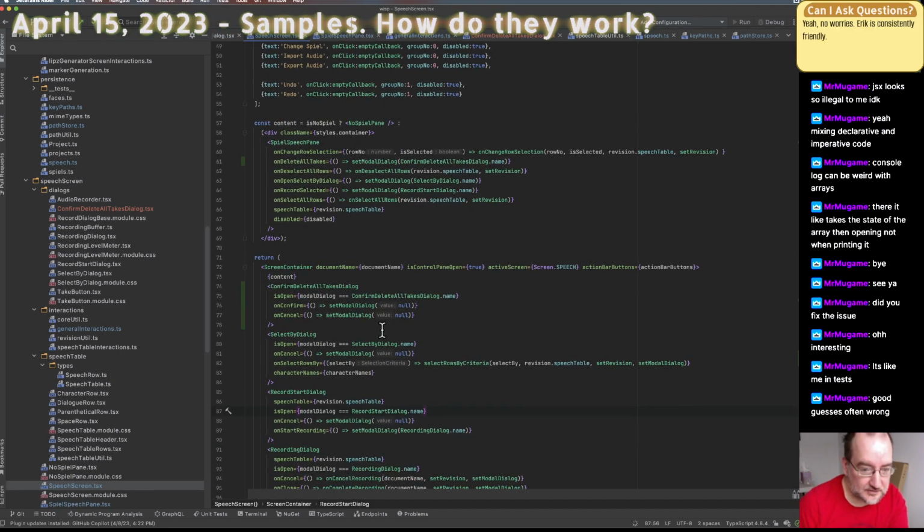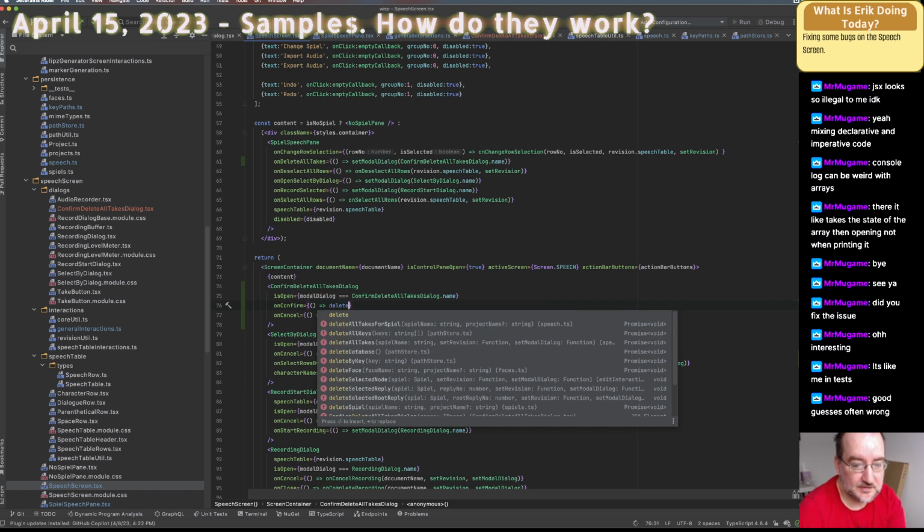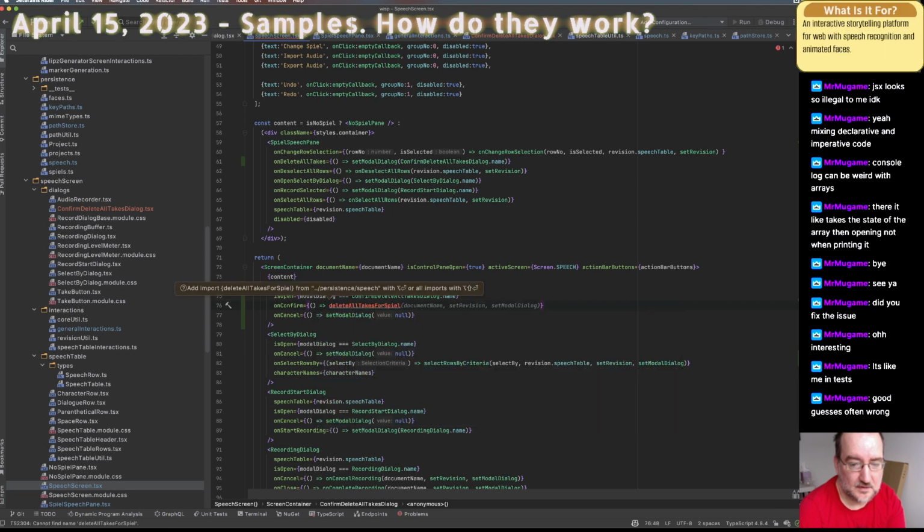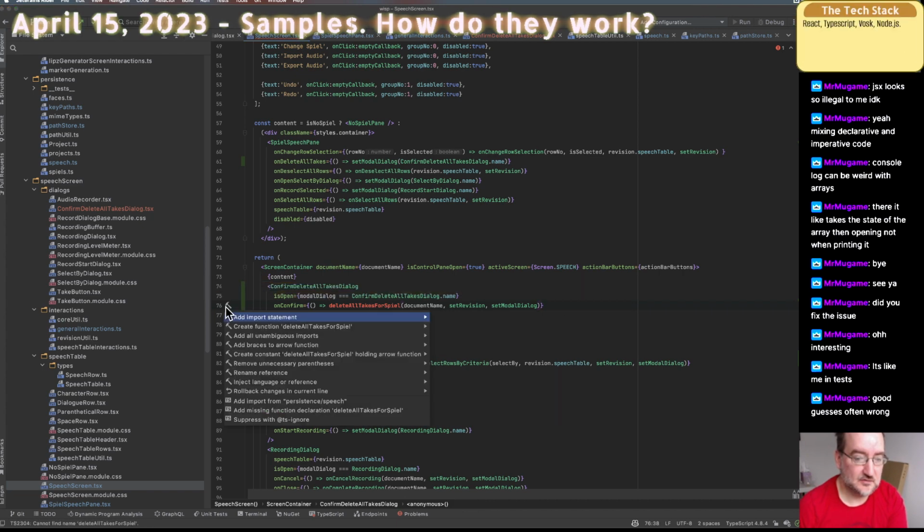Okay, and in the place where it says confirm, instead of just closing, we're going to delete all takes for spiel. And pass in document name, set revision, set modal dialog. And I do want to check that this is the actual order.